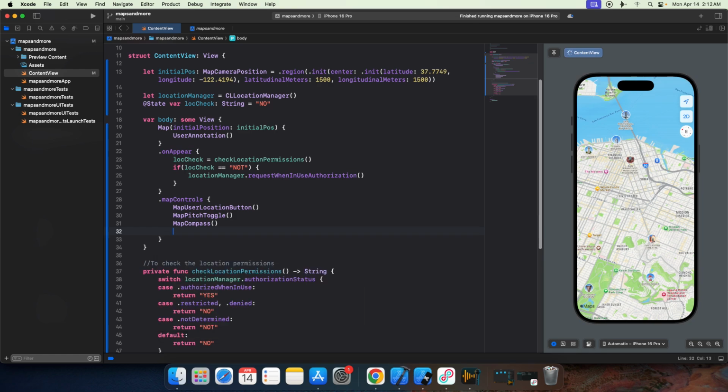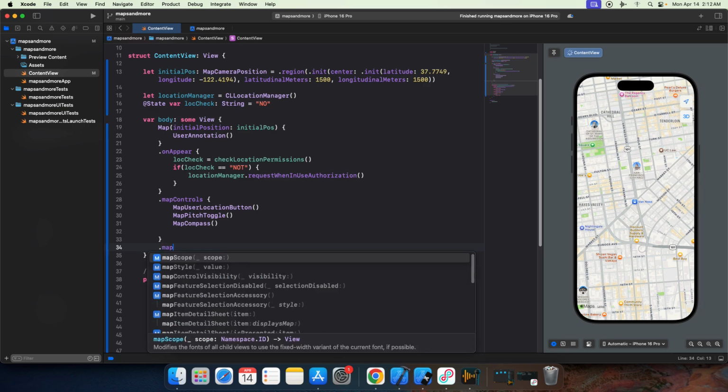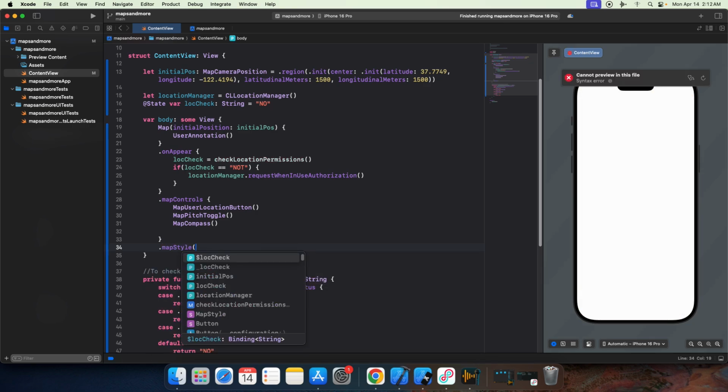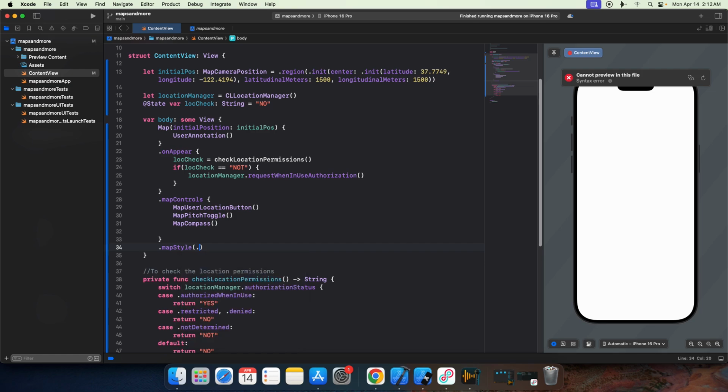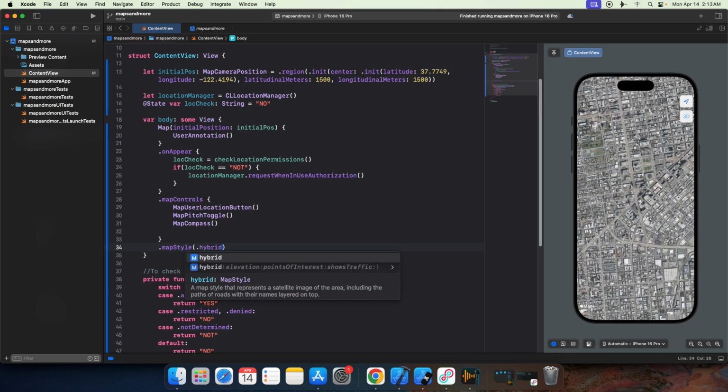That's my point here. And what else? You can also change the map style, like for instance map style. The style now is standard, right? Standard is the style that's default. You can just give it hybrid. Wait, watch this. Cool, right?